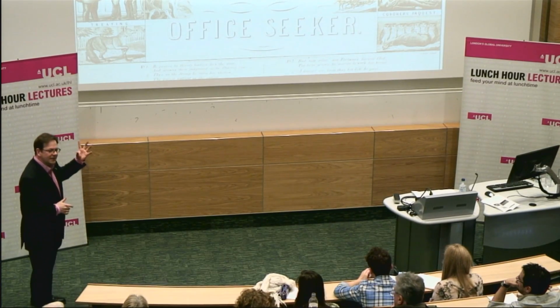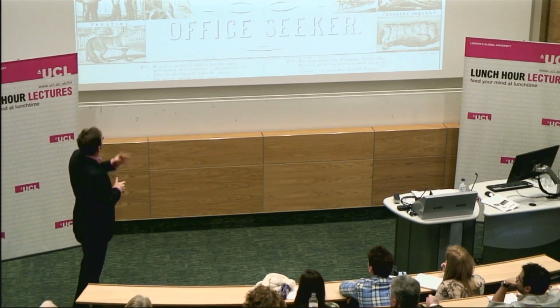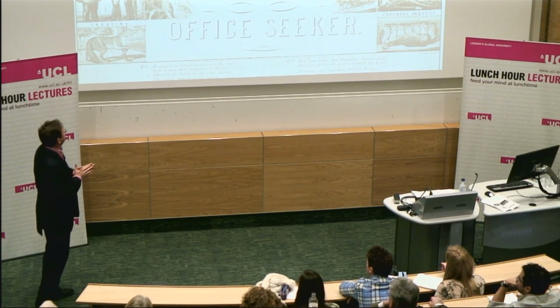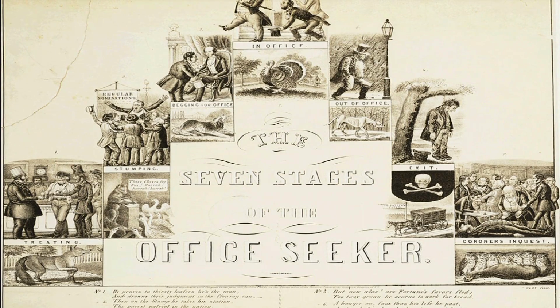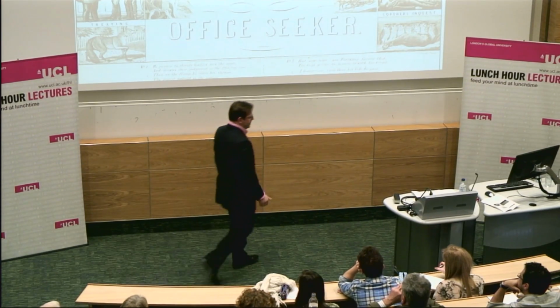But this was also accompanied by the sort of sentiment that's represented in this, what I think is a brilliant image, the Seven Stages of the Office Seeker. And this is dripping with contempt, this image, showing the treating, the stumping, the begging for office, the corruption of politicians. A huge anti-politician sentiment swept across the North in the 1850s, sweeping away many established politicians in both the Democratic Party and the other national party, the Whig Party, which indeed collapsed entirely in the early to mid-1850s.